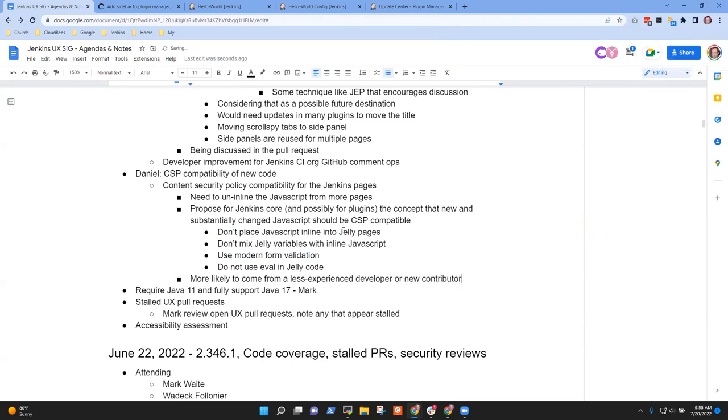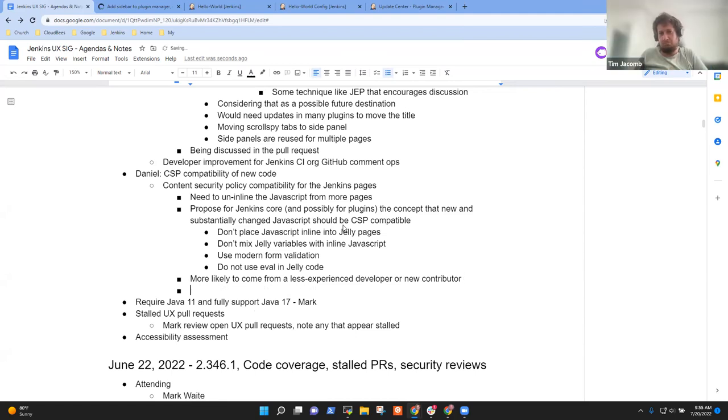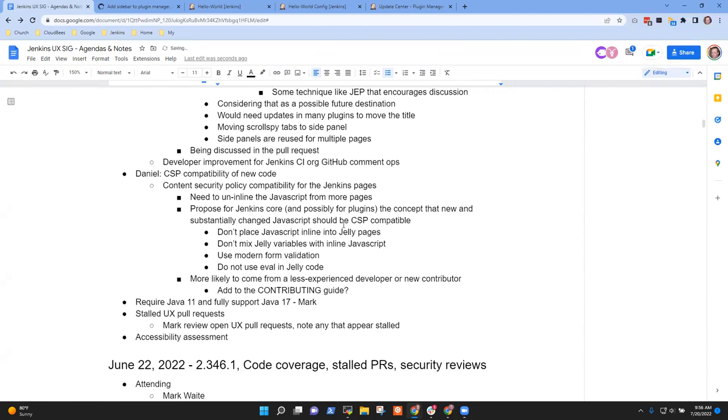And that was really it. So if you see code like that, maybe request a change. I think that will benefit us down the road when we're far enough along to actually activate it. And now, do you think it's big enough that it's worth putting in the contributing guide? The style, so in the contributing page of Jenkins Core, that no new code should use inline JavaScript in the eval. Right. So that is something that I plan to do next.